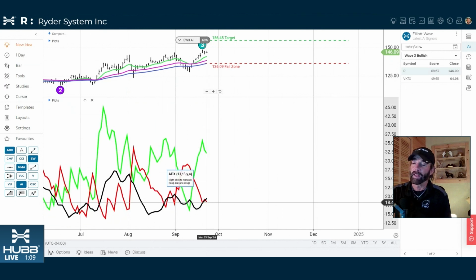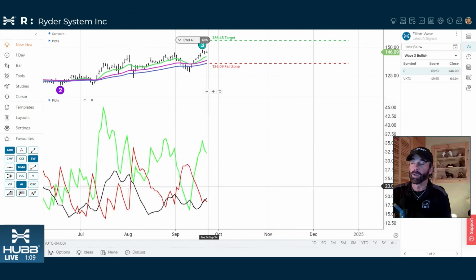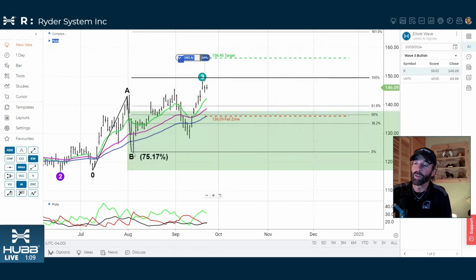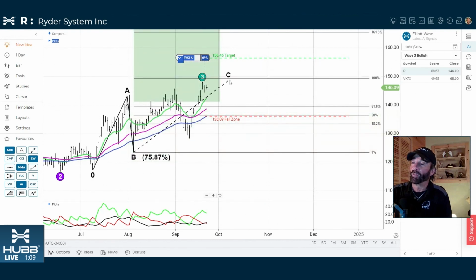So we would need that ADX to be above 20 and above the negative directional indicator. There is good separation between the two directional indicators, but we still want to see that break. But with the score of below 70, we probably wouldn't do anything anyway. This one has a couple of zigzags in it, so you can see this move here with the zigzag right down to 75. That gives us 100% extension, pretty much where we are now, which is something to pay attention to. So boom, right there.